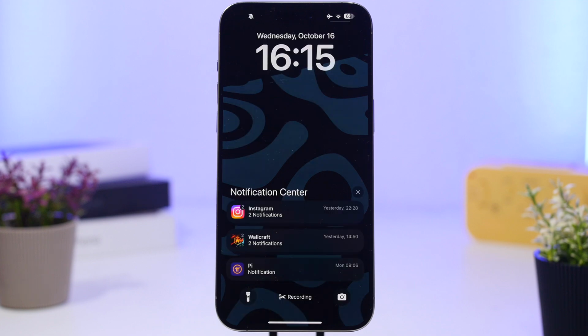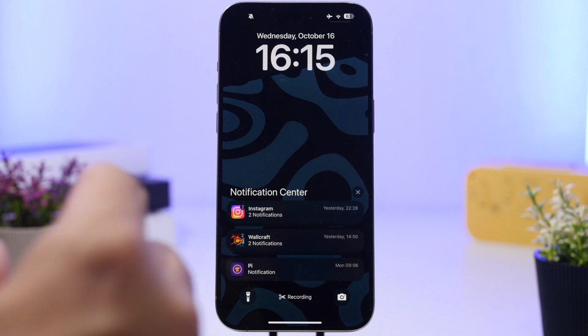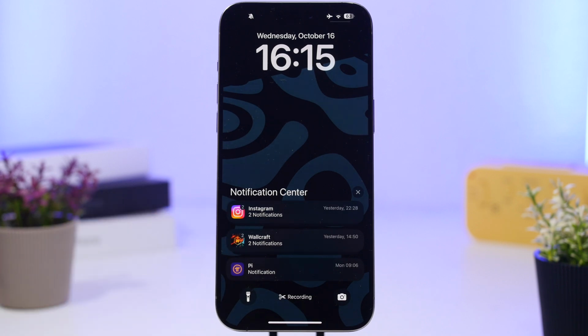Another thing that we have talked about is the new badges for the notifications. Now, why am I pointing out this feature? It is actually not a feature just for the iPhones that have Apple Intelligence. This will be a feature on all devices. Every device that gets iOS 18.1 will have this feature. It used to be previously only on summarized notifications, where it would show you how many notifications have been summarized. Now this will be a part of all the different devices that have iOS 18.1 and not just Apple Intelligence.